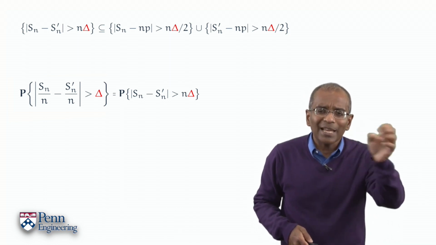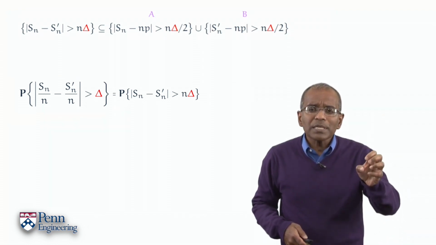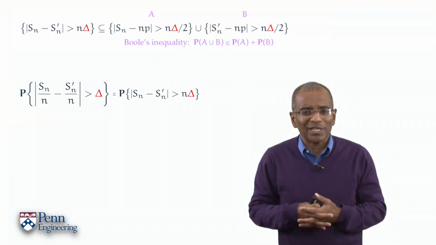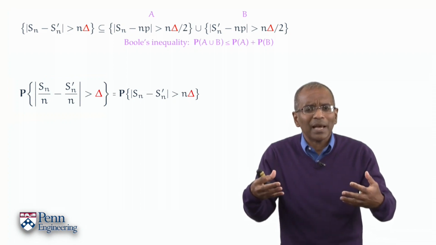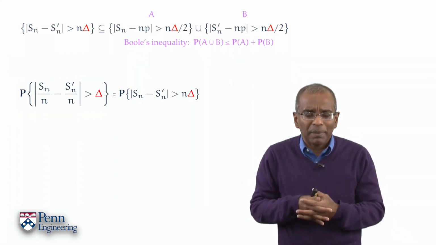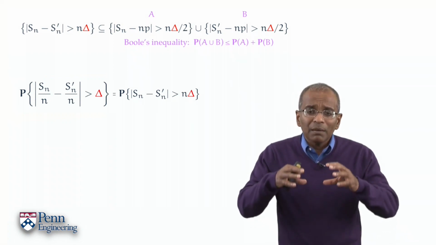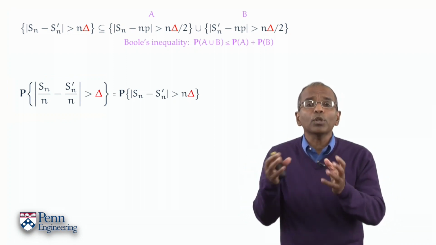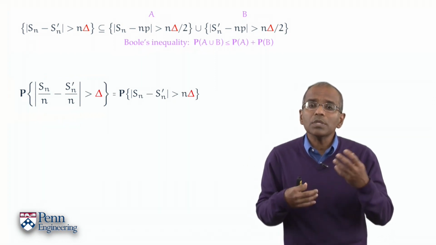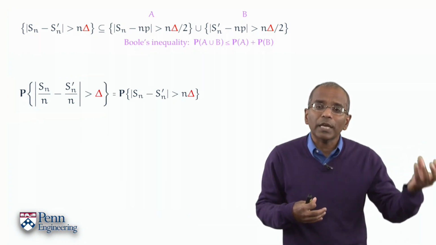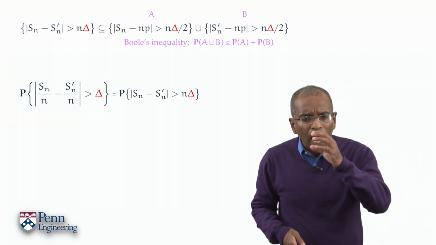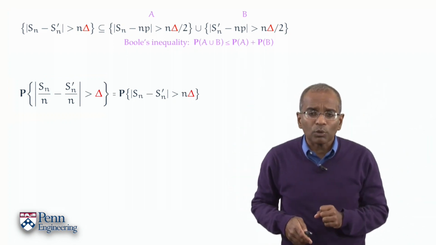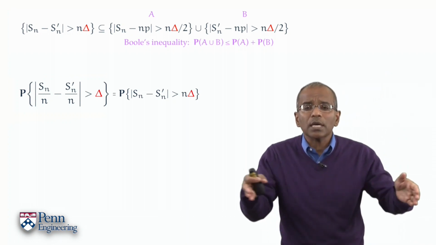Call them temporarily A and B. The probability of A union B, on the other hand, by what we call Boole's inequality, and this will take you right back to the basic properties of probability measure in Tableau 5. By Boole's inequality, the probability that one or the other or both events occur is bounded above by the sum of the event probabilities. Identify A with the first event on the right, B with the second event on the right, and we immediately get an inequality.